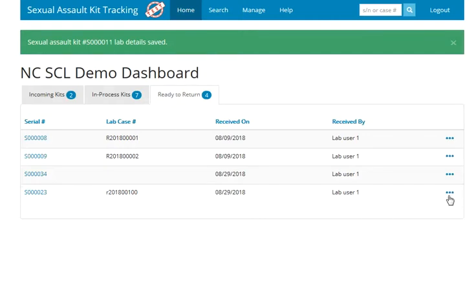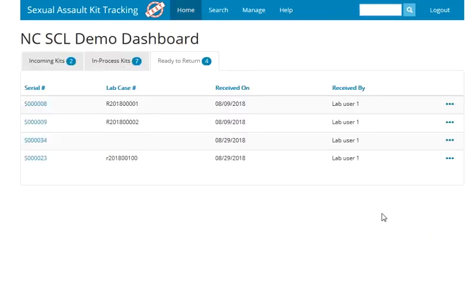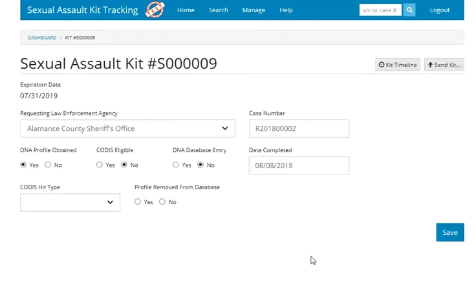These fields were added so that information and statistics could be gathered more readily straight from this system to answer the many requests for updates on data and statistics. So again, this information will probably not be entered before the kit leaves the possession initially of the laboratory.